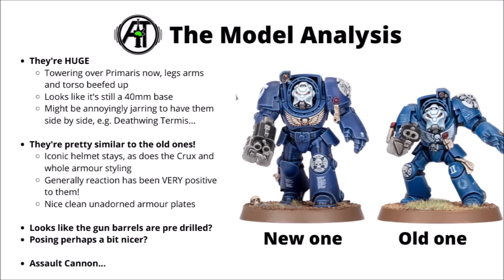Above all, I feel like it's more the similarities compared with the differences that really stand out between the models. As with quite a lot of retro-type sculpts, Games Workshop really seem to have tried to keep as many elements roughly the same, but just work on posing and scaling rather than going for a complete redesign. They've got the same iconic helmet as ever, the Crux Terminatus is resplendent on their left shoulder, and perhaps the biggest change is the posing — the head doesn't jut out quite as far, and the legs and arms are just a little bit less awkward. The reaction on the internet has been very, very positive.